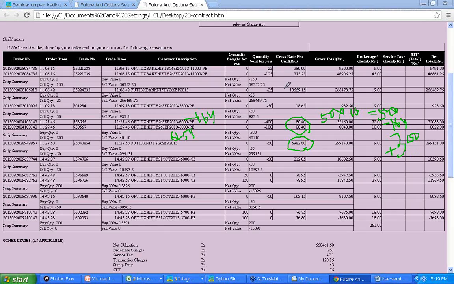Bank Nifty, which was 10,659, is squared off, and the put options which were taken at 156 have gone to 380. So 156 to 380. Roughly it has given 19,000 post RBI's view. If I could have held it for some more time, I must have got some more profit in this. So this is the strategy's benefit.